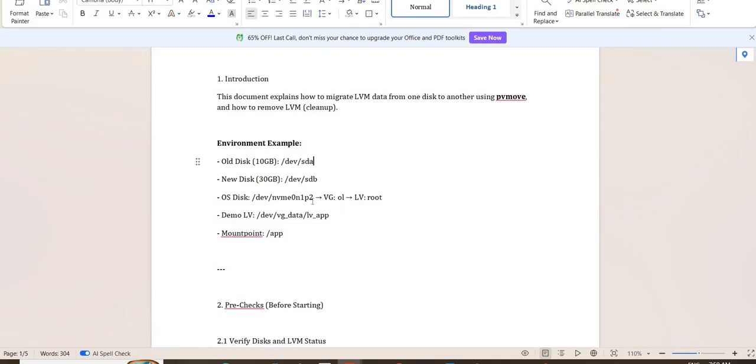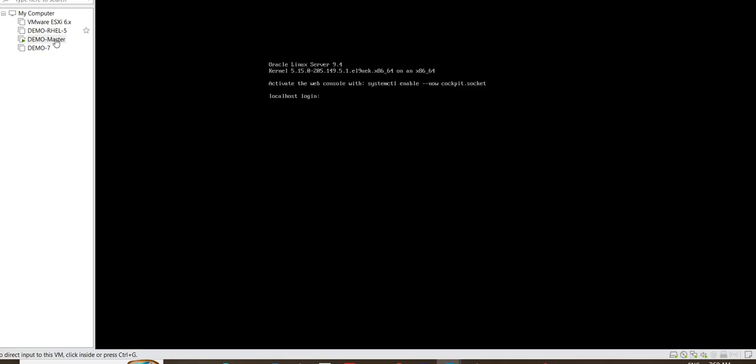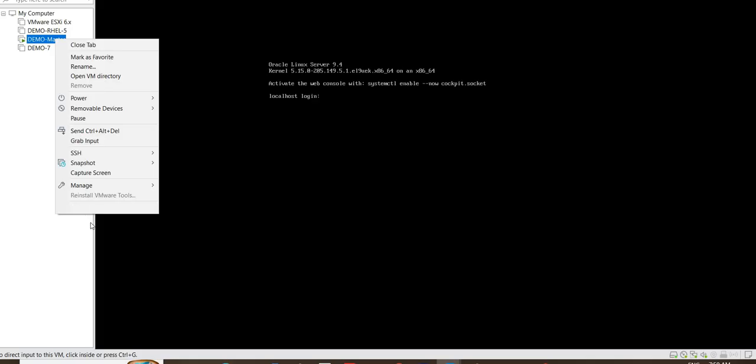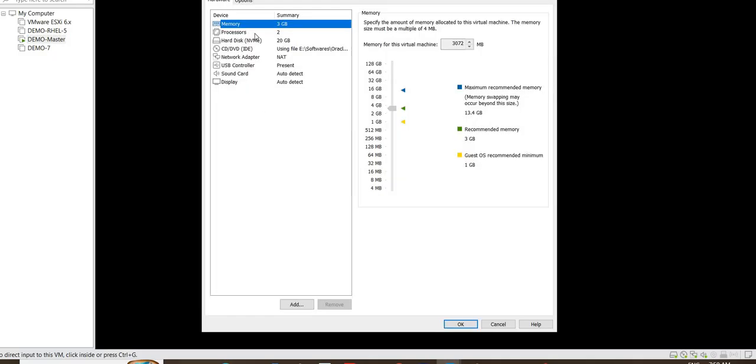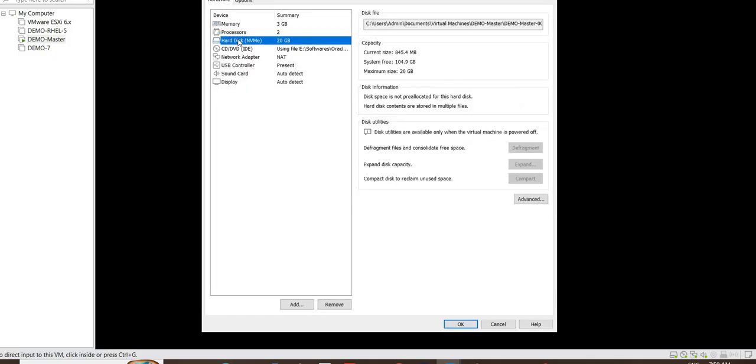First of all, go to your VM, right click, and attach the storage devices. As I said earlier, in a production environment we are not allocating any storage devices. We need to send a mail or raise a request to the storage team, and the storage team will allocate it.